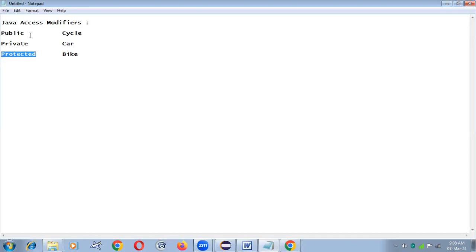See, that means if it is a public method or public variable, you can use it from any class. So it is eligible for inheritance. And coming to the protected, we can use the protected methods and protected variables from the same class and from the inherited classes. So it is also eligible for inheritance. But coming to the private methods or private variables, we can use them only from the same class. These methods and variables are not eligible for inheritance.